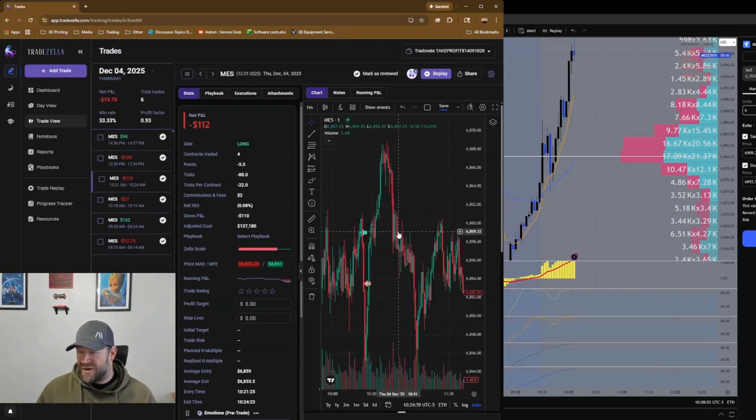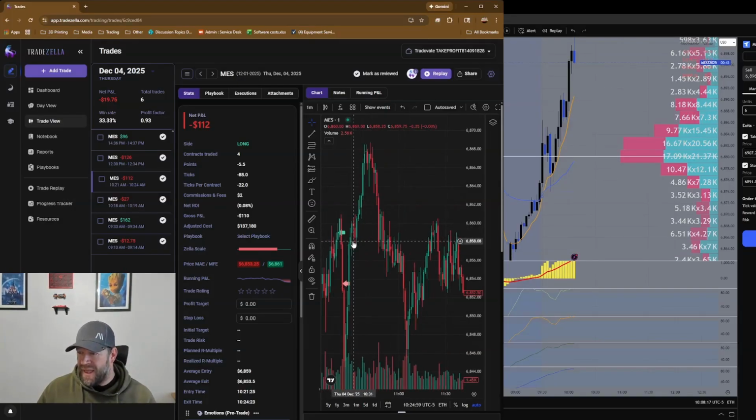Here is where we started to get into some bad trading habits. This is definitely me going on tilt at this point. I'm still profitable. I'm green on the day. Should have rested at that. And you can see that I saw it going still up a little bit. And that means I just wasn't patient enough on my $27 trade, because a mere 5 minutes later, I'm in again, long again, and have that massive flush down.